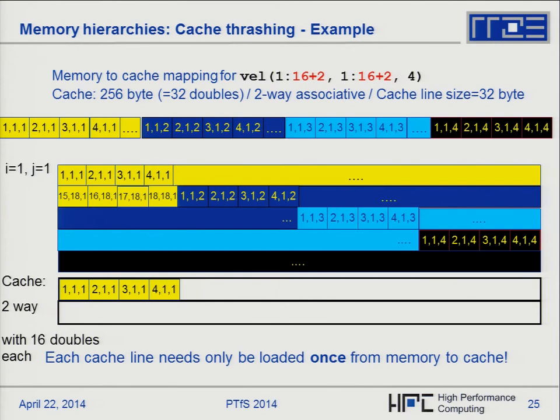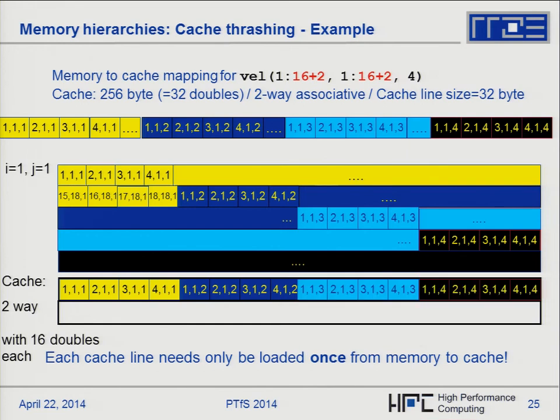And now if I do the first iteration, I have to load 1, 1, 1. I have to load 1, 1, 2. And this is the cache size plus an integer multiple of the cache line size apart from the first cache line. So it can go to a different set. It doesn't really matter which element of the set it goes to. It goes to a different set. That's important. The third one is here, and the fourth one is here. So essentially, I can get away with one cache line per set, because all those 4 cache lines go to different sets, and each set is only occupied with 1 cache line.